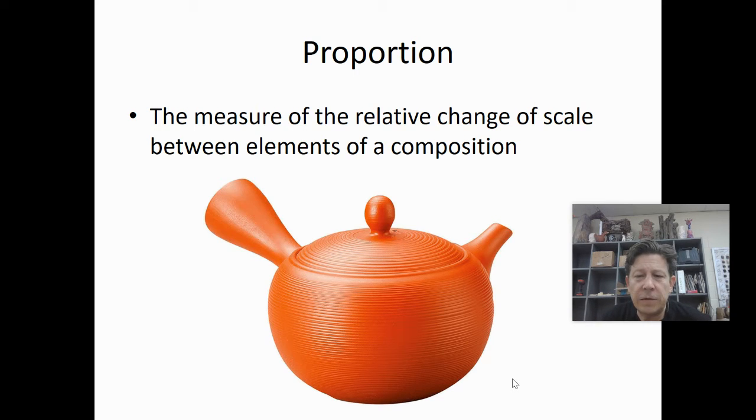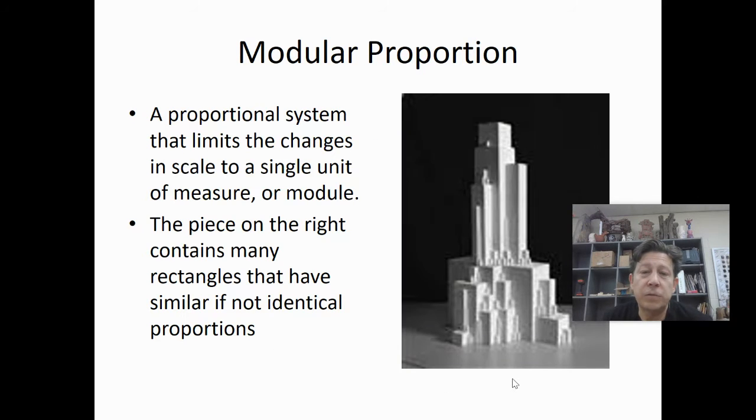So some people might look at this teapot and say, that's really beautiful and elegant. Other people might look at it and say, that handle looks a little bit big for the teapot. I wish it was a little bit smaller. If you're that kind of person who looks at the thing and decides whether or not you like the way it looks based on the sizes of things, then you're thinking about proportions. There are a couple of different kinds of proportions.